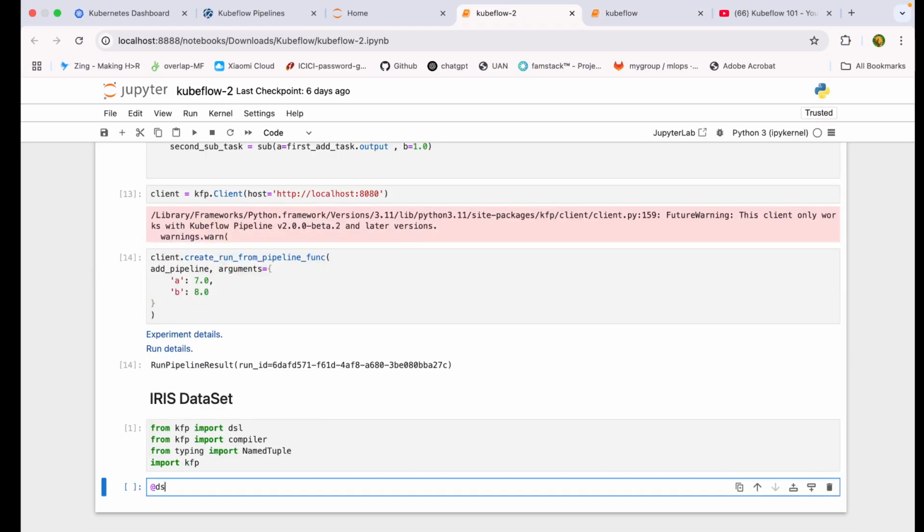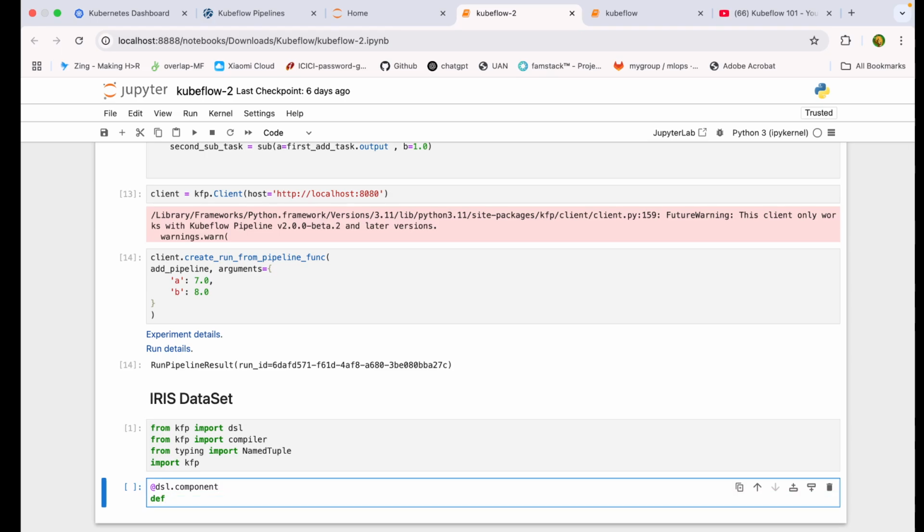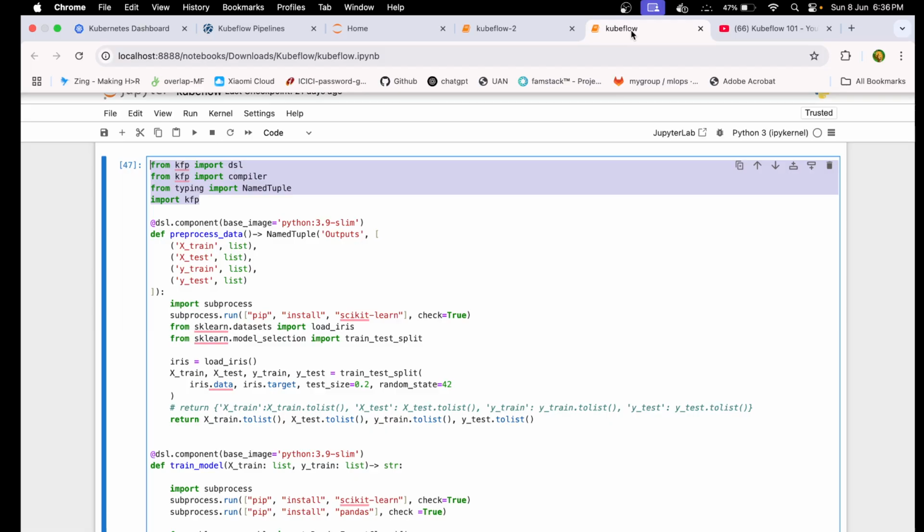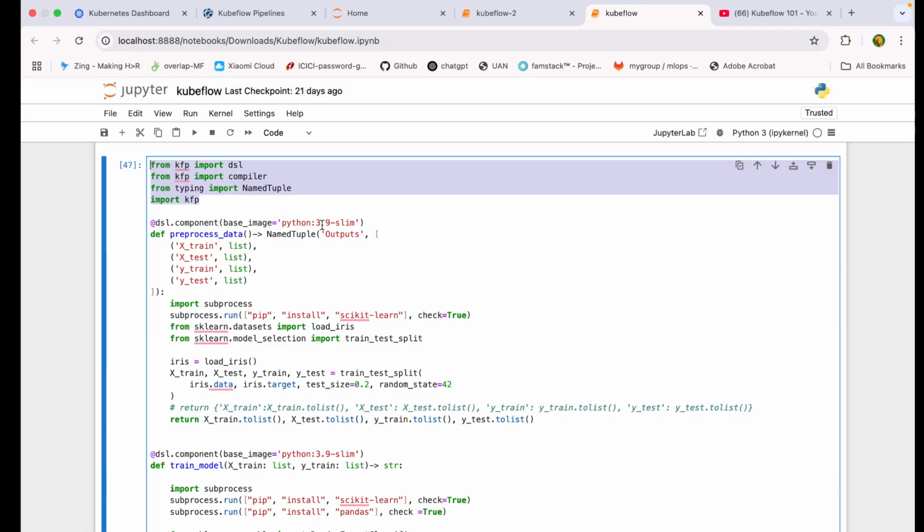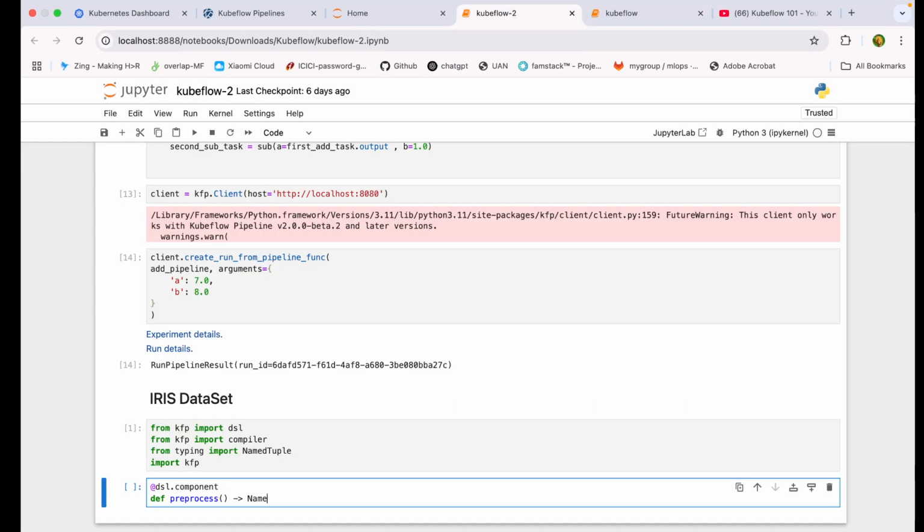So at dsl dot component, we'll do only pre-process. So pre-process has been defined, and I'm going to give it as named tuple.